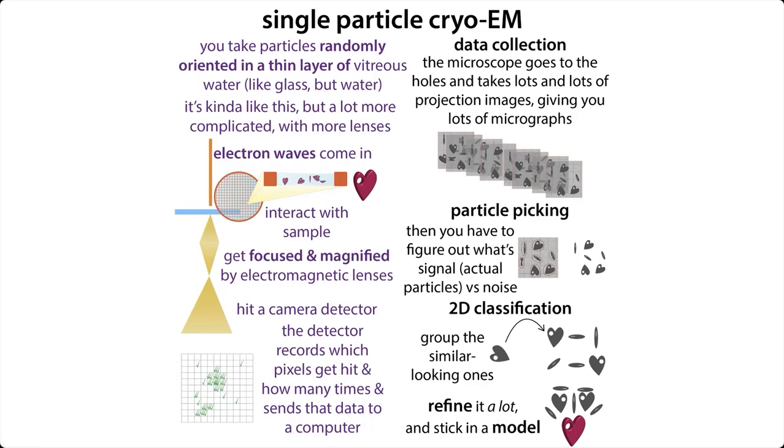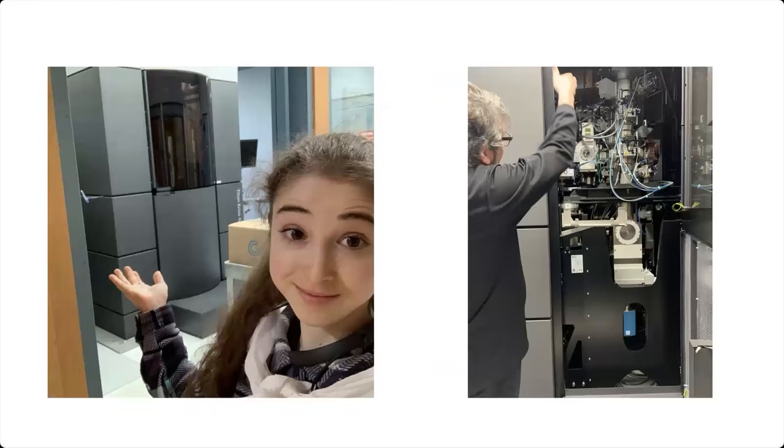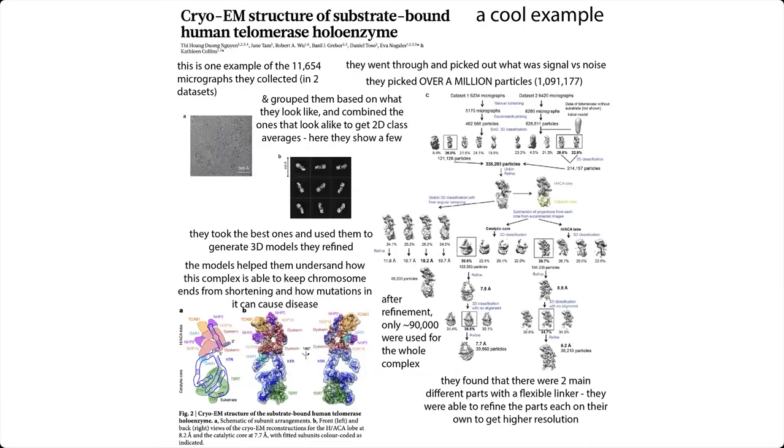And so unlike with crystallography, the molecules don't have to freeze in place. You do freeze them, but you freeze them as they are. So they're all in different conformations, different shapes and orientations. And then you can pick the ones that look similar, average the signals from those ones that look similar, and figure out the 3D structure. So this is a very computationally heavy technique, and it is a very powerful technique.